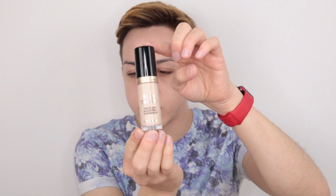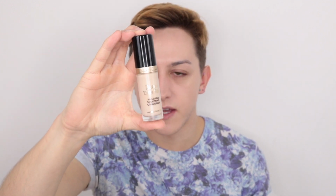Okay, so for concealer, the newest concealer that I had was Too Faced Born This Way. Concealer is literally the only product really that I didn't have something brand new, but this is still quite new, so I'm going to be going in with this. This is in the shade Snow, which is quite light for me, but we're just going to work with it. I matched myself in the store and yeah, I went a little bit too light, so we're just going to be placing that underneath.